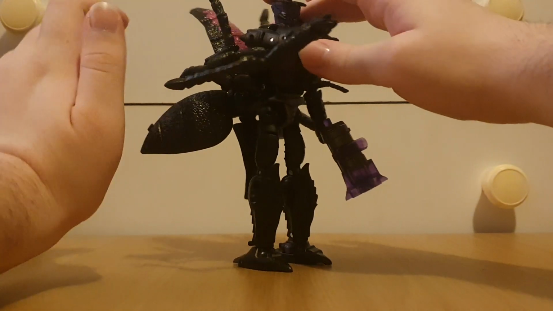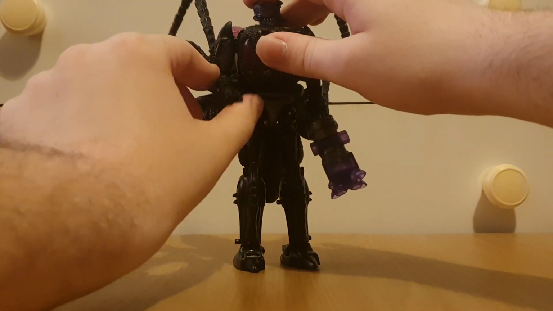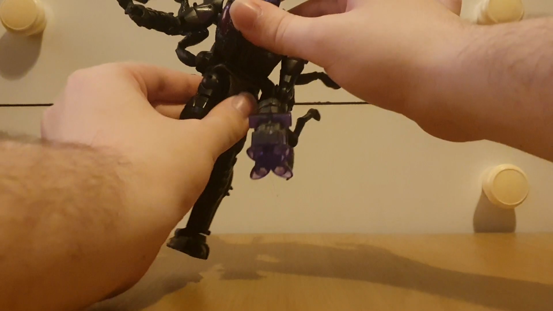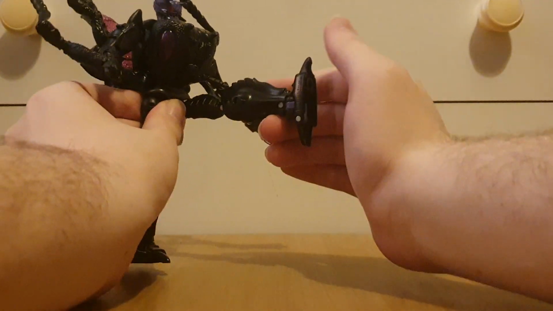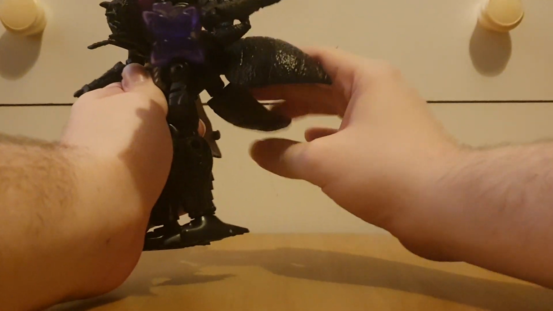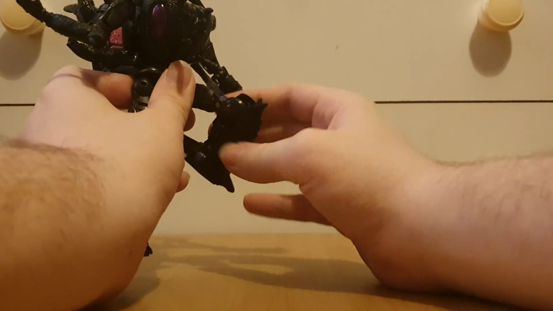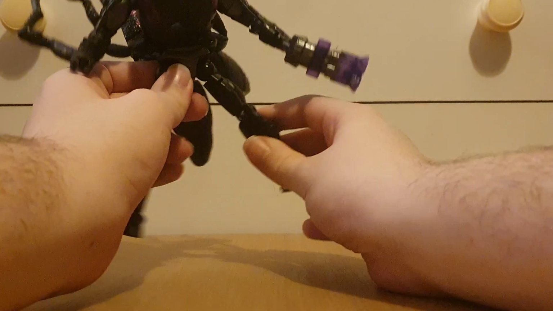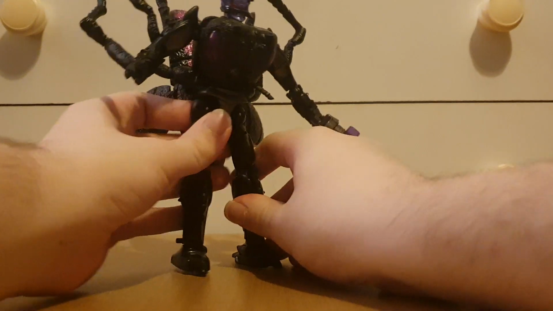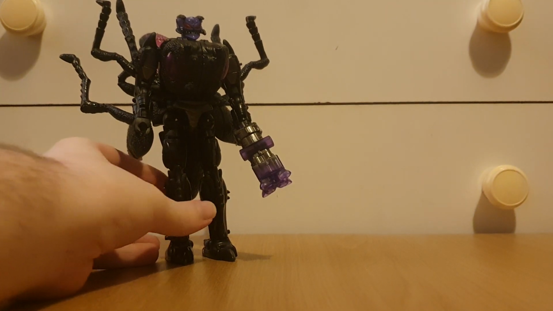The arms can move, although, yeah, the bug legs do get in the way. Double jointed elbows. Bicep rotation, which again is hampered by the beast legs. She can T-pose. Waist rotation. She can kick forward. Can't really kick back that far, just unless you move this out the way. Got a bit of a knee joint there. Swivel there. She can do the splits. Really good pivot. And the toes can move.